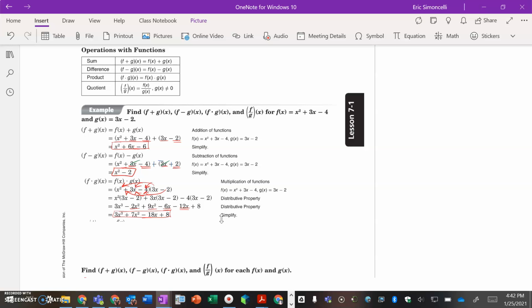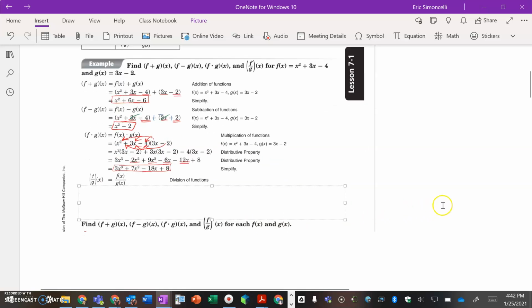polynomial. Last but not least, division. Division sometimes ends up being the hardest of all, simply because you usually have more work to do on the simplification end of things. Plus, keep in mind you can't divide by 0, so extra steps may be warranted when it comes to identifying what does and maybe doesn't work in context.